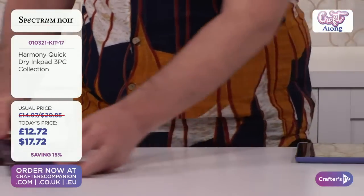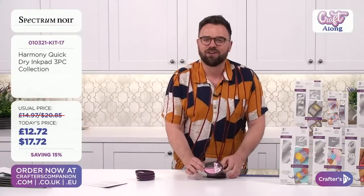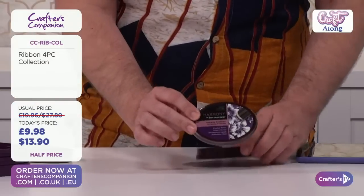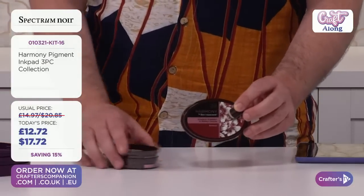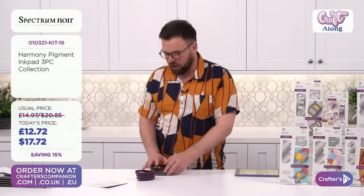You should have heard the absolute panic in Adam's voice then. We've also got the pink tulip in here for you. You've got the crushed velvet and you've got the Bordeaux in there as well. I was just winding them up next door. 1272 or 1772 if you want to go for those.